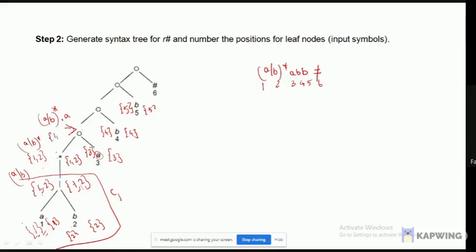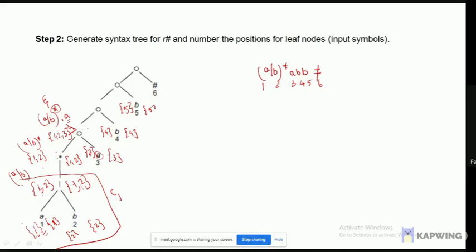1, 2. Actually, 1, 2 will be there. What is the need to take 3? Well, there can be an empty string. In this C1, that is in the left hand side, we are having a star node. That means it may generate an empty string. So in case it is generating an empty string, this will become empty. So this character will be coming in the first position. So the right hand side node's first position will also be taken.